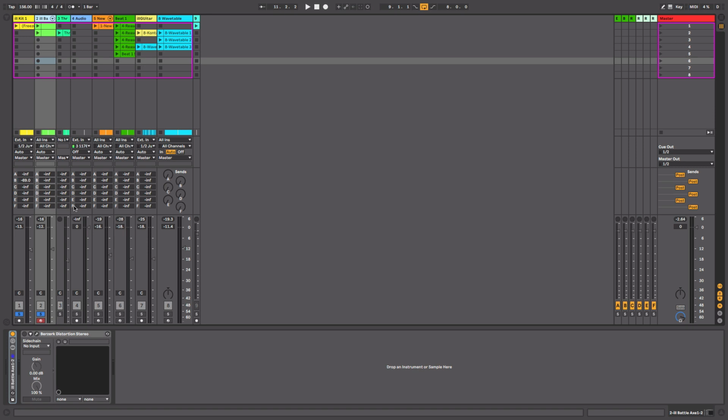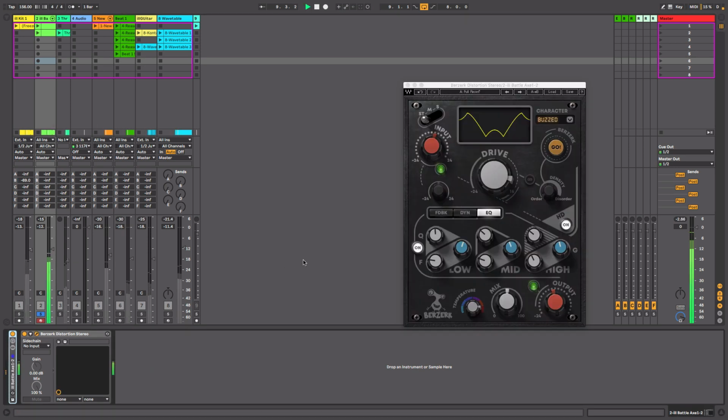So alongside that drum break, let's go ahead and add another kick and snare to reinforce it, and use the Berzerk distortion plugin to add some beef to it as well. So here is the kick and snare. And let's just put the distortion on it. I've got the temperature right here in the orange to really saturate that bottom end. So we'll put this along with the drum break.